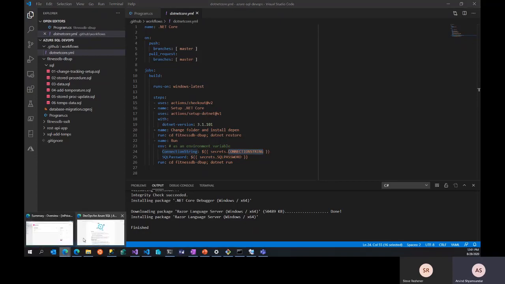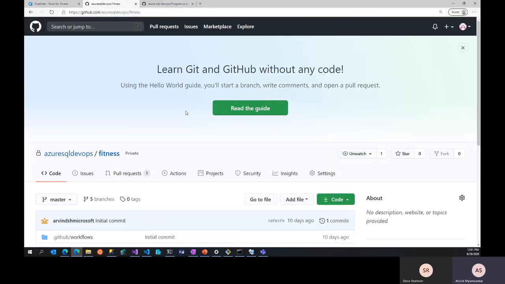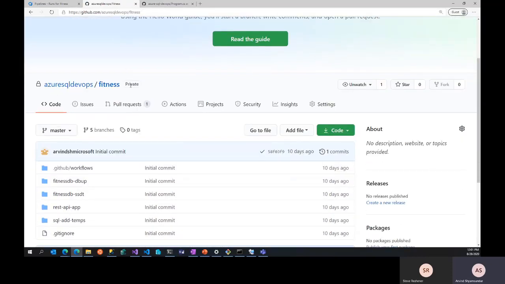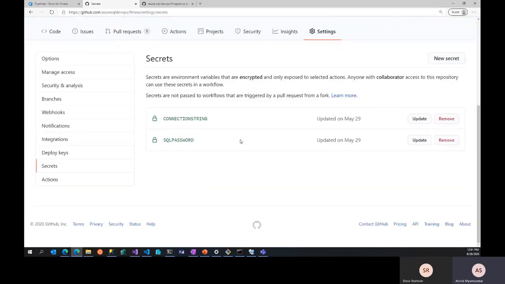So I just want to tie this back to GitHub, so that it all makes sense for you. When I go back to the GitHub repo, first few things. So this is GitHub. You'll notice it says private repository. As I mentioned earlier, GitHub makes available private repositories for free today. Anyway, this is a repo. It's a repository within GitHub. It's on this organization. And in that repository, I have set up certain secrets. These secrets are the connection strings to the database and the password.